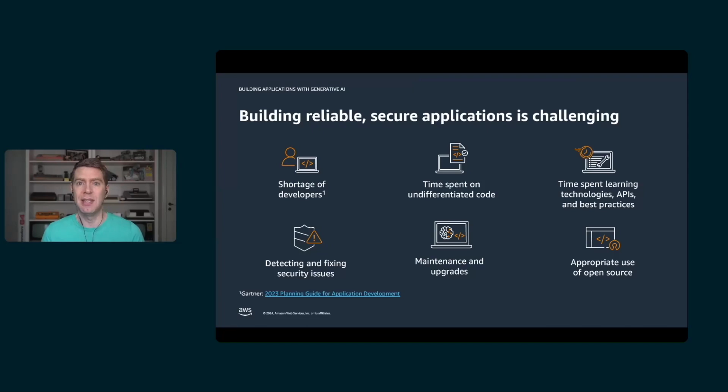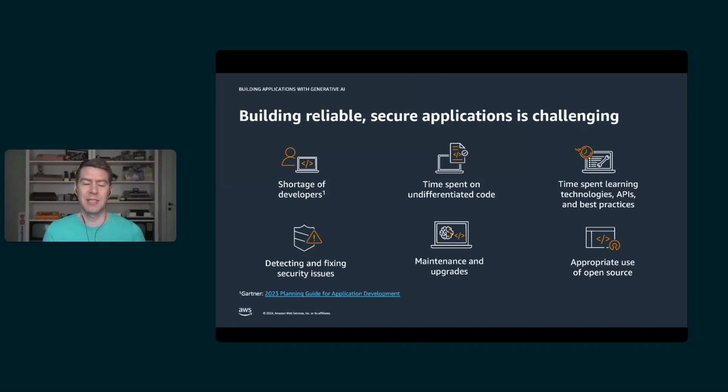And the time that we spend on writing code, we also face different types of hurdles. It could be that we have to learn new things. We have to understand technologies, try to understand APIs, and find best practices for the different technology that we're using. We have to try and find fixes for security issues. We have to detect security issues as well. And oftentimes when we build something, we own it as well. So we have to spend time on maintenance and upgrades and making sure that it keeps working over time.